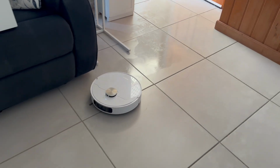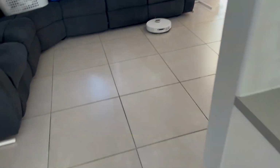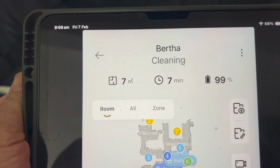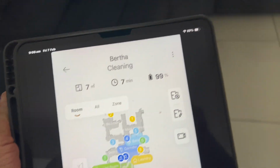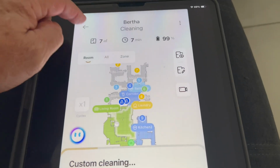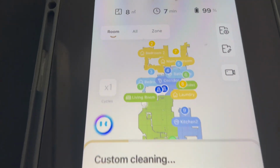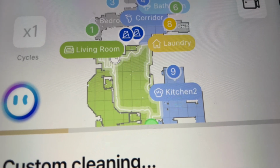Okay, so when this hits 10 square metres, it will come back and rewash them mop pads. So now I'll show you here, 7 square metres. Okay, so there's the app. So now I'm just going to refresh that. It'll refresh after a certain amount of time. Okay, we've done 8 square metres, and you can see there on the map what the machine has done so far.